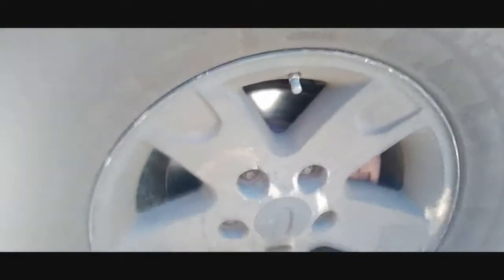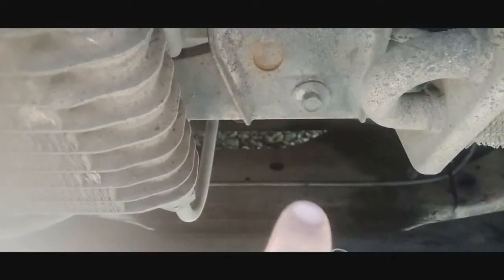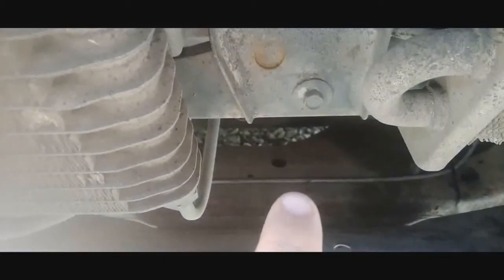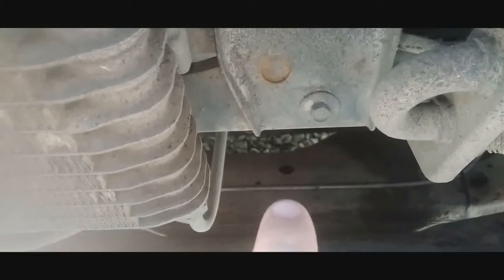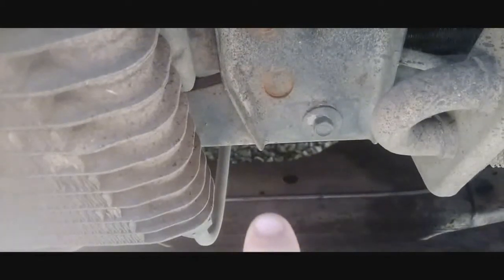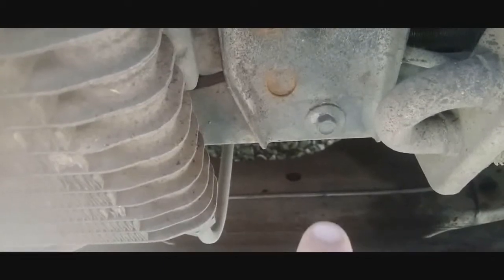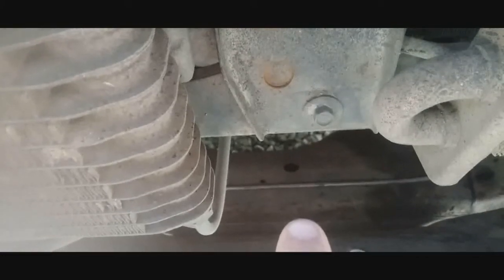Now let's talk more about what happened to the front end. That brake line I showed you in the last video — I had to replace it again. The black rubber hose I had custom made hit the exhaust manifold while I was driving and melted a hole through it, so I lost all brakes. This is now a steel braided line, and up by the exhaust manifold I wrapped it in heat shield so that doesn't happen again.